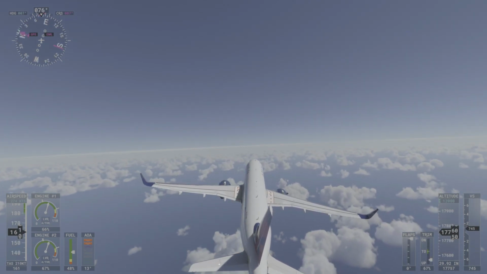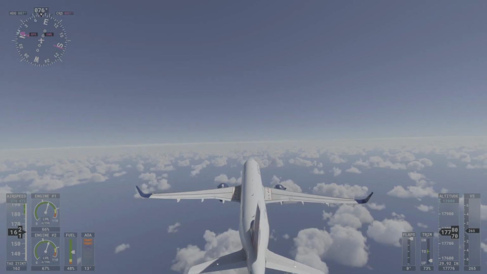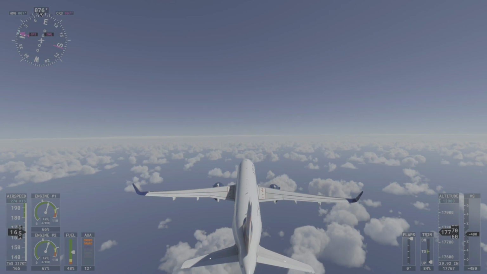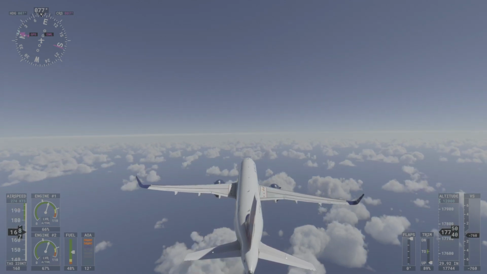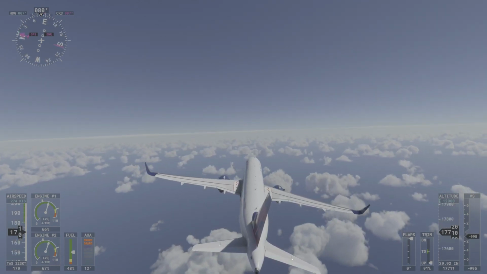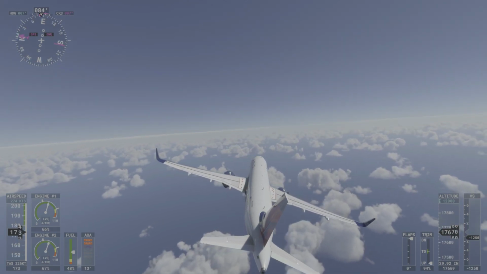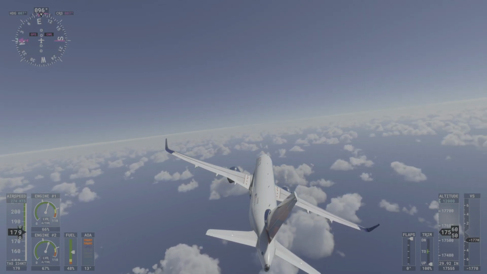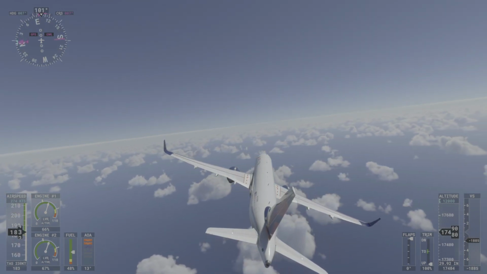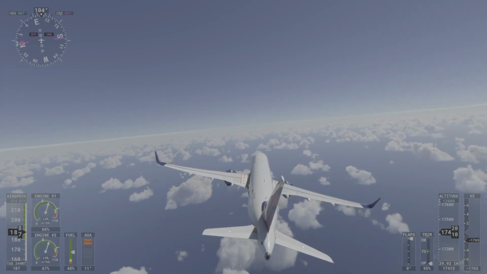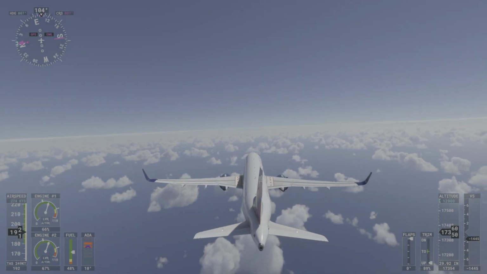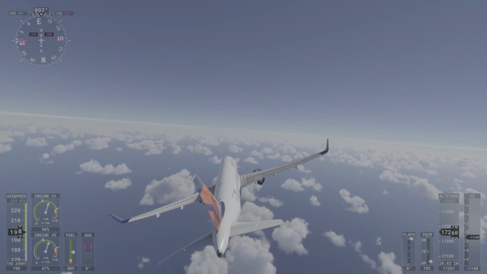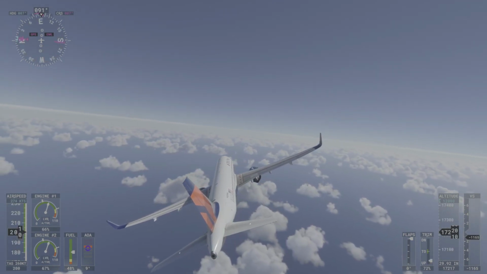So also with my yoke setting, when I'm doing my roll to the left or the right, you watch, when I move my yoke slowly to the right, the plane reacts as it should. It starts to slowly roll to the right. It gives me a real feeling of realism of how it should be. As I'm moving it smoothly, it's reacting exactly the way I am using my yoke. It's following along with my yoke and moving smoothly with it.